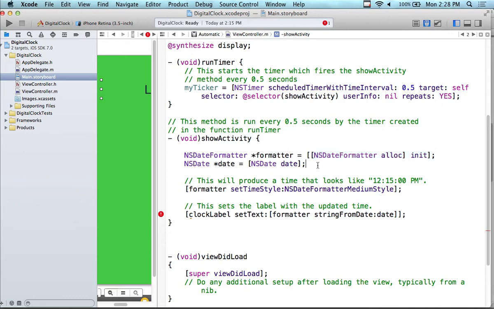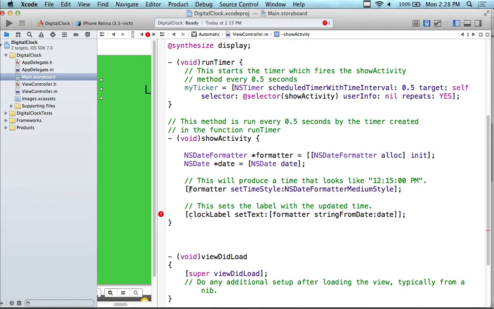And this is the same thing you would be doing for an OS X application as well. You can do the same thing. You can create your own clock in an Objective-C application for the computer or for the iOS cell phone. Okay, NSDate. We'll get the date. So get the date from the NSDate object and copy it into date. So date is actually date and time like it is in Unix and other languages.